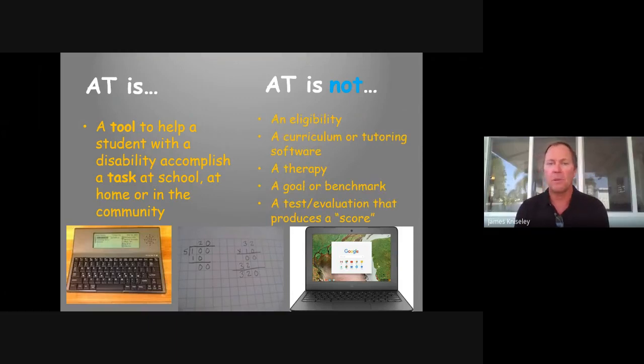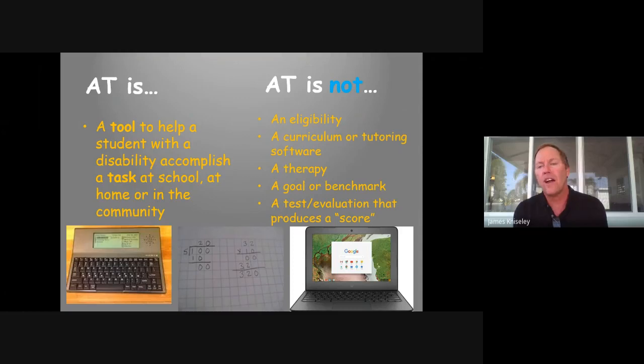It's not an eligibility. It is not a curriculum or a tutoring software. It is not a therapy. It is not a goal or benchmark. We do not write goals for the technology. We write goals that help the students meet their curriculum or meet their IEP goals, and then we use technology to support that. There's a distinct difference. We don't write goals or benchmarks for technology. We write good goals for students based upon their current level of performance, and then we provide technology, if it's needed, to help them reach that goal.